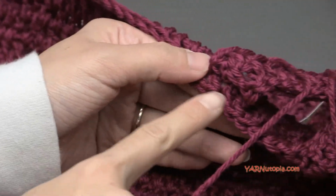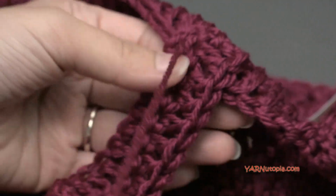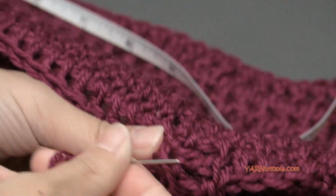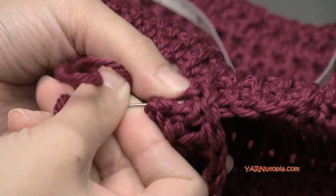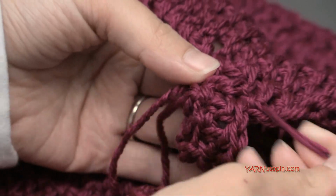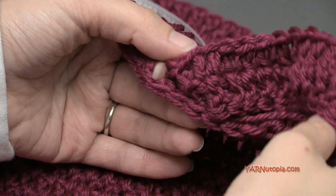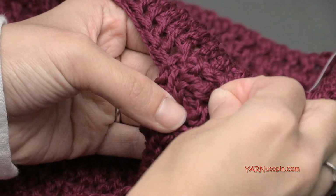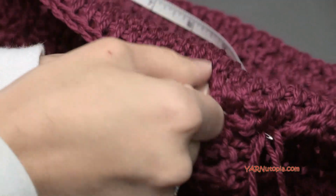Okay, now you can see here there's some space right here. So I want to cover that and make sure that this strap is fully secure. So I'm going to just go across the way, in and out. Just kind of weave it in and out. Okay, so when you lift that back up, then there's no space there. Okay, and if you want to, you can go back just to reinforce it.